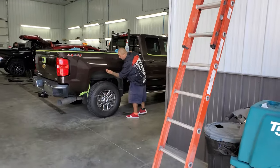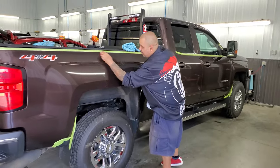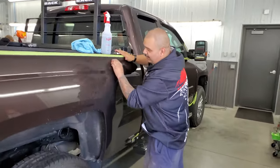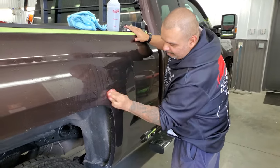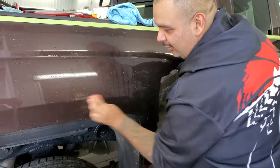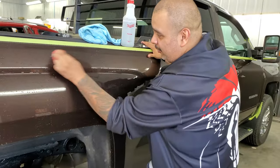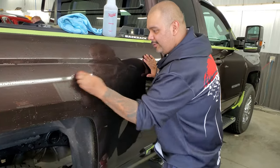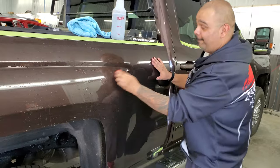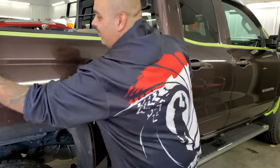All right, let's see how we're coming on this Chevy 2500. Jose, how's it going, man? Not too bad. It has a lot of fallout, so we're going to clay block it with our Meguiar's hardcore red clay to lift all of that off so that we have a clean slate when I go to buff the paint. Nice. And the whole thing's got to be done? The whole thing. Every square inch.